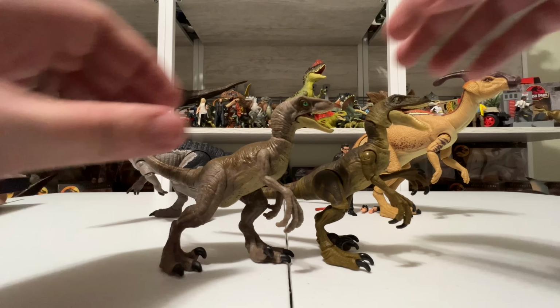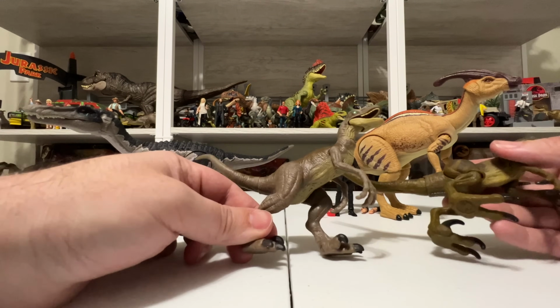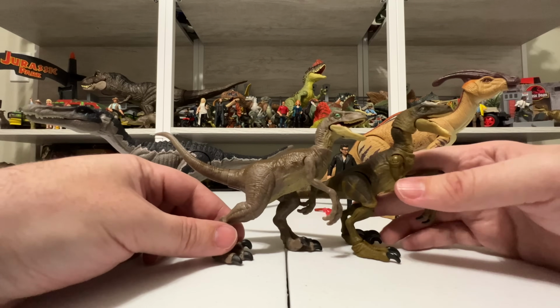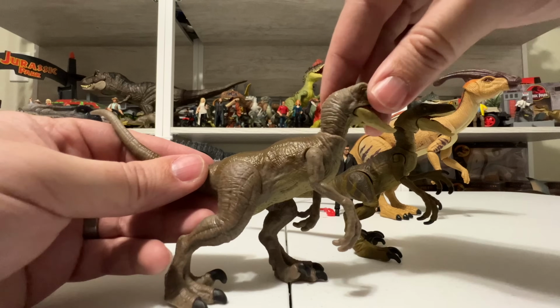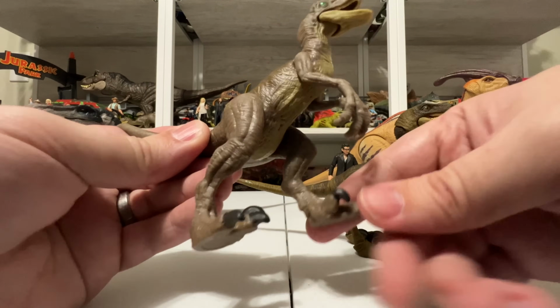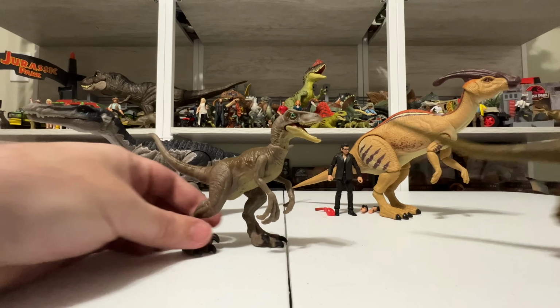latest Legacy Collection Raptor. This came with the kitchen set. So this is a standard Mattel figure. It's probably the closest thing that we can compare to the Hammond Collection version. This is supposed to be the Jurassic Park Raptor. It has a little bit of neck articulation. The arms go back and forth. The legs go back and forth. The claws aren't painted. Pretty simple paint job on this one overall.